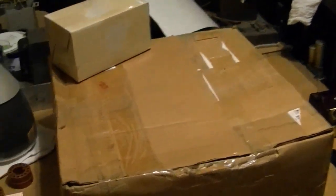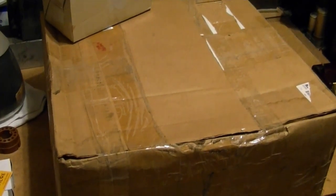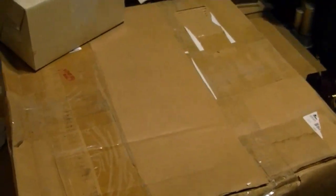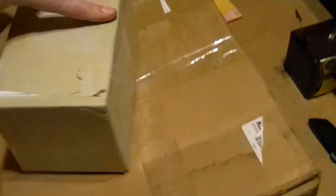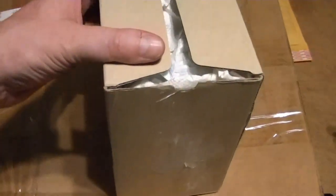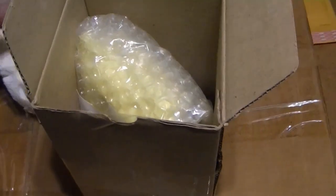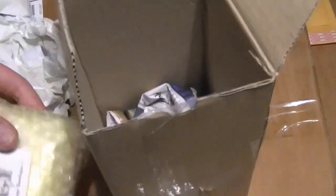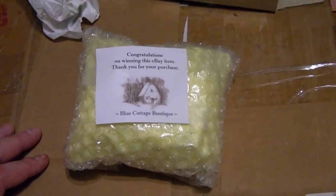Once I get all this cleared out of the way, I want to start working on that National electrostatic TV — the TV7. And if that goes well and I get hooked on electrostatic TVs again, I might pull out that other TV I was just talking about. Another reason I'm taking next week off is that it's the Erky Radio Fest. For sure I'll be going Friday, and I may go to the auction Thursday night — and maybe even Saturday morning on the final day.